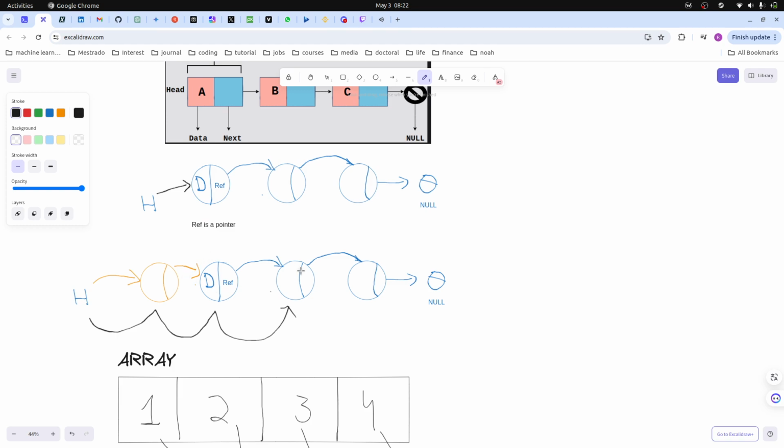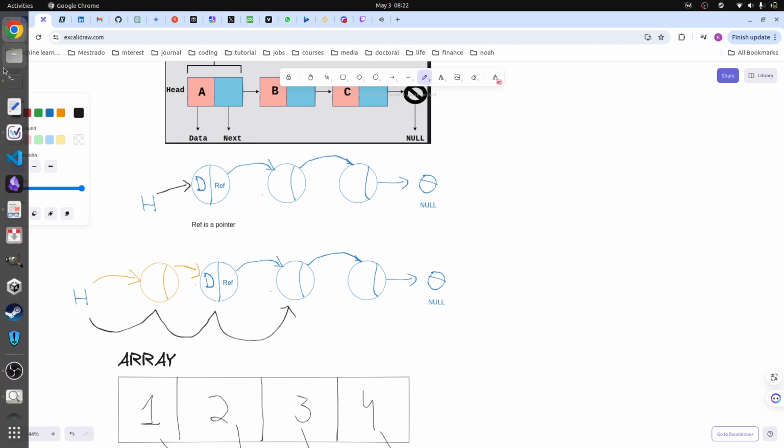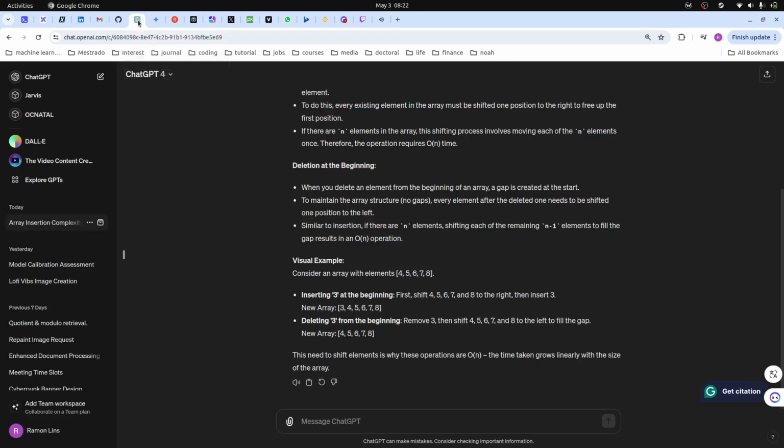We have references and pointers, so to access an element in a linked list is not direct, in a constant time.